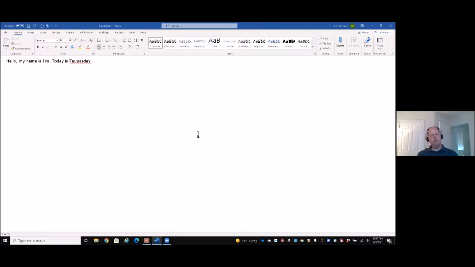Visually, Word is putting a little squiggly line below that word on the screen. So visually, if I could see the screen, I'd know that, but maybe my vision is low enough that I have a hard time seeing that squiggly line, or I'm just trying to do this auditorily and I don't know that squiggly line is there. So the screen reader is actually giving me that information, telling me that there's a problem with this word. And even if I just read the entire line. Hello, my name is Jim. Today is misspelled Tuesday. So even if I'm reading through that line by line, I hear that word is misspelled.